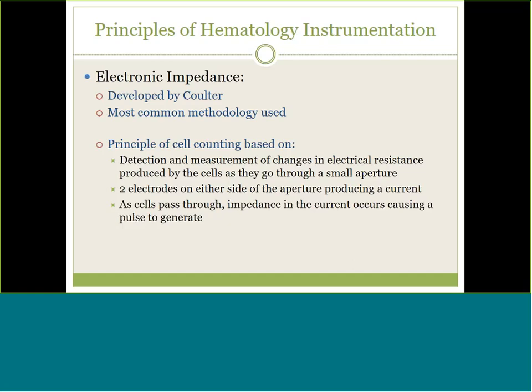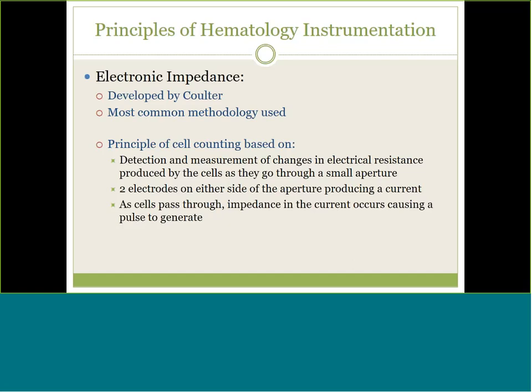Remember, it's all about determining the cell type and counting them as it goes through the analyzer. So what electronic impedance is, they will have this small aperture, kind of like a hole, and on each side of that aperture, they will have electrodes. So there's one electrode on each side. As the sample goes through and the cells go through that hole, it will cause an impedance in that electricity of the electrodes. So there's like a current between those two electrodes, and as that cell goes through, it'll kind of break that current and cause this pulse to generate. And when that current pulses, they count it, and they'll be like, oh, that's a cell.